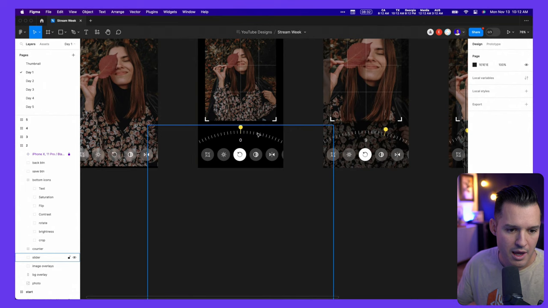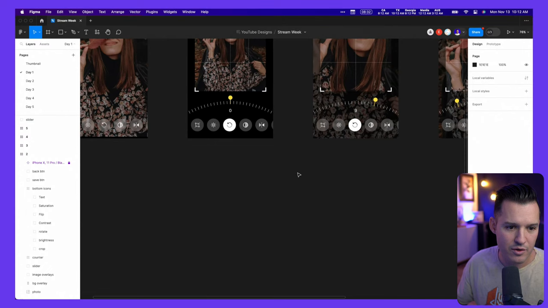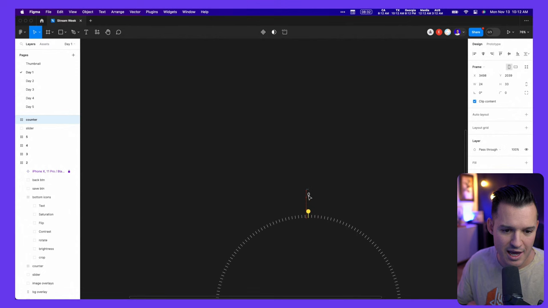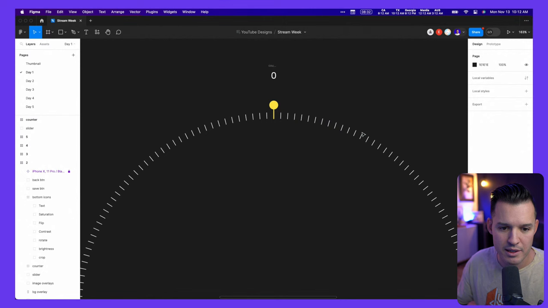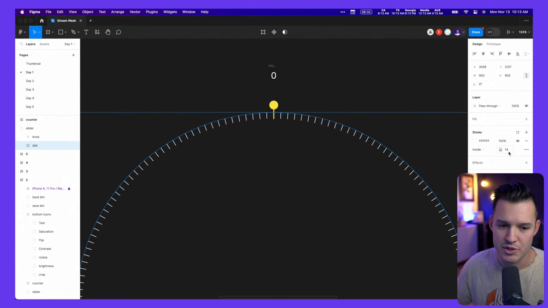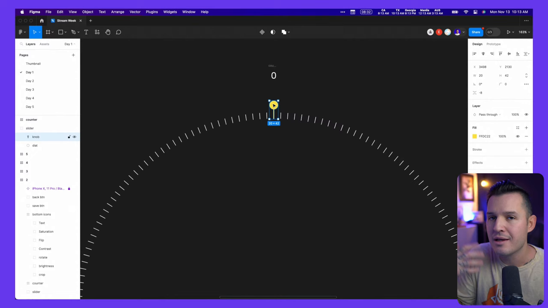Okay. And what I'm also going to do is grab my little number. I'm going to paste this off to the side because these things kind of feel like they're connected, don't they? All right. So what we have here is, again, a nice big ellipse that has a little border on it. And that border is dashed. It's a certain thickness. Okay, cool. That stuff's pretty easy. We have a little picker thing. It's literally just there to look like the spot where we're interacting.